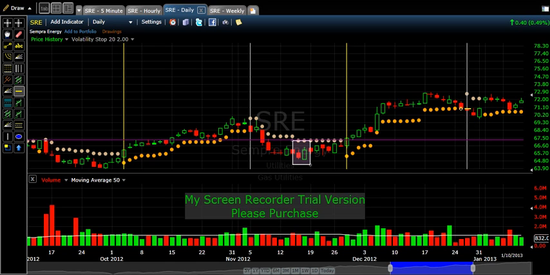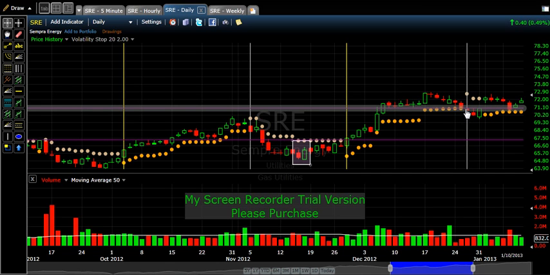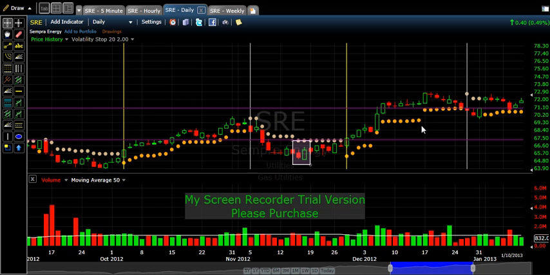Your exit point is right around here. Again, for clarity, you do not exit when you see the gray circle. That's not your exit. Your exit's over here. Your entry was at 66 and change. You exited approximately 71. Not bad, soldier. You made yourself about $5 in a month. Nice move. You ignored the noise.